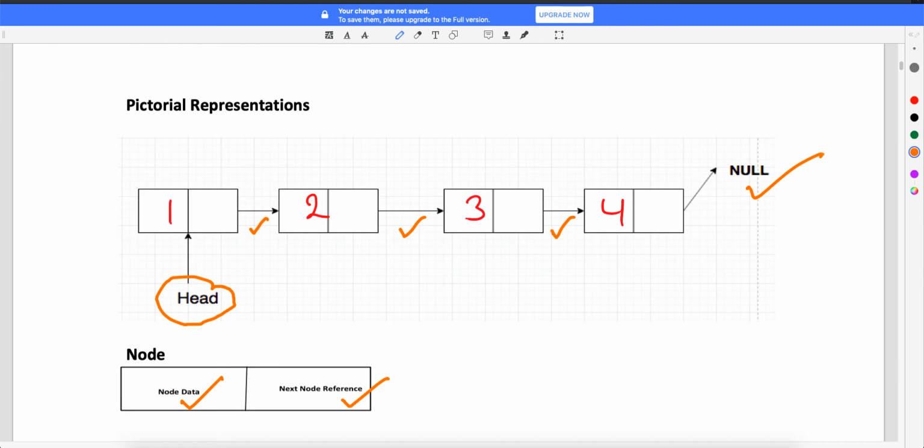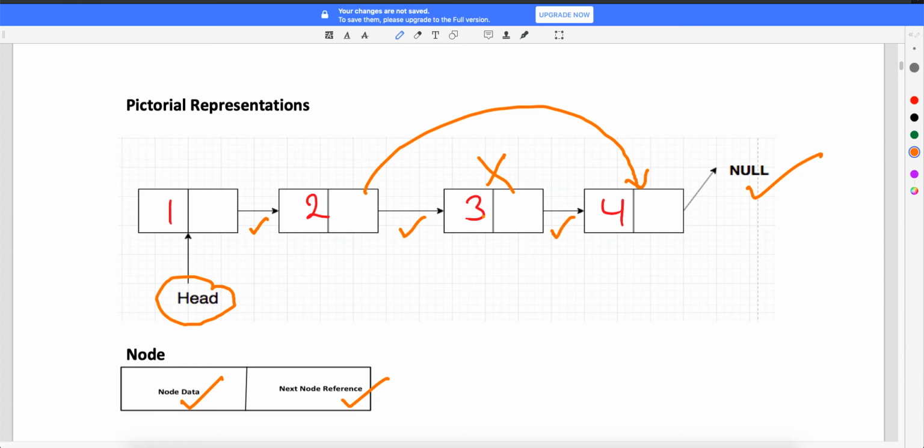Now what happens is, it can grow and it can shrink at runtime. Okay, so let's say you are processing the linked list. Now when you delete the data, let's say you want to delete this data. What happens at runtime? Automatically this reference will get shifted here. Okay, your linked list will not get rearranged. So manipulation is very fast in the linked list, right? When you remove this, right?